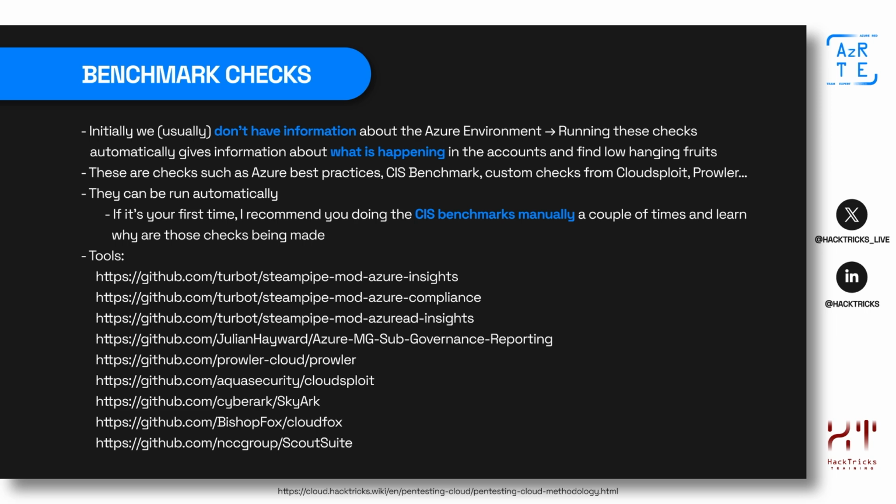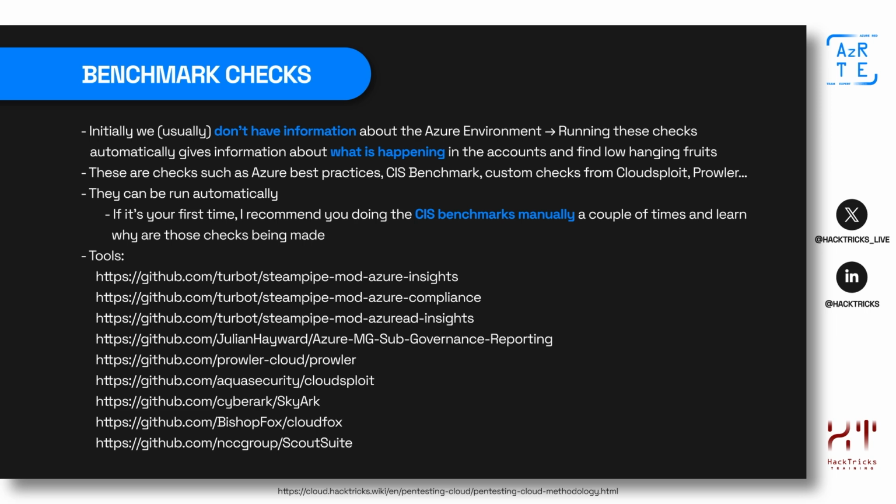However, if it's the first time you are doing this, I recommend doing the CIS benchmark, downloading the PDF, and going through it manually at least a couple of times. This will be a very teachable moment because you will understand all the configurations that you should be checking, why you should be checking them, and how to check them from the CLI and also from the Azure portal. So my recommendation is that if it's the first time you are looking for misconfigurations in an Azure environment, just do these benchmarks manually a couple of times just to learn how to do them.